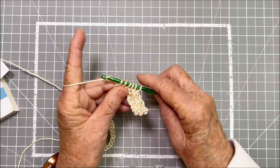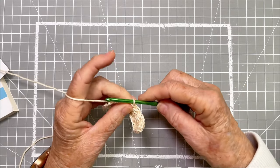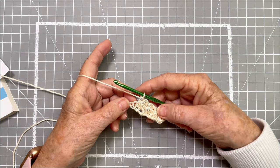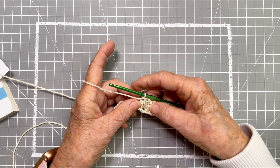I'm going to yarn over and pull through every one of those loops, and I'm going to finish that with a chain. Now keep on going until we get to the bottom. We should have 15 stars here.